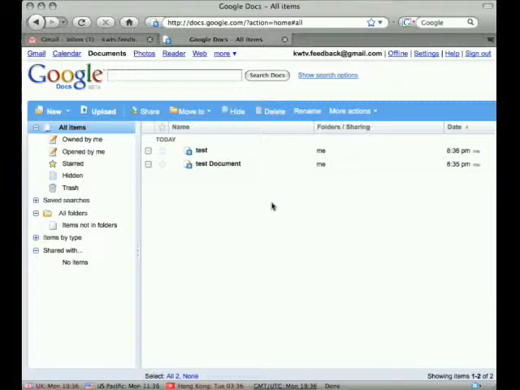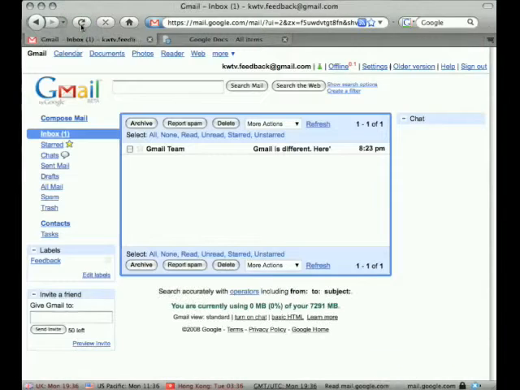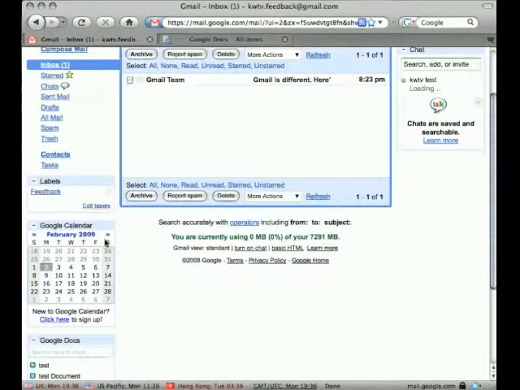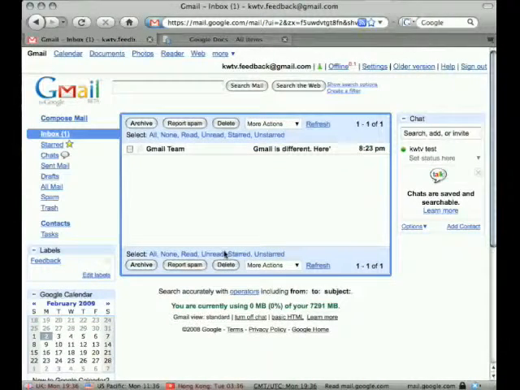And there we have our two documents in our Google Docs. Now we can access those from anywhere. We go back to our Gmail stuff and we go to the Google Docs applet. We might need to refresh. And if we go there, you can see the two Google Docs right in our Gmail window, which is cool. Now we have everything, the calendar and the Google Docs, all in the window.